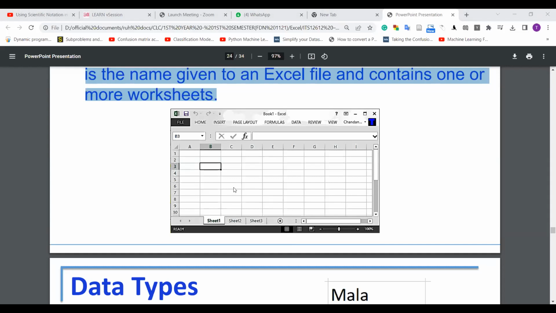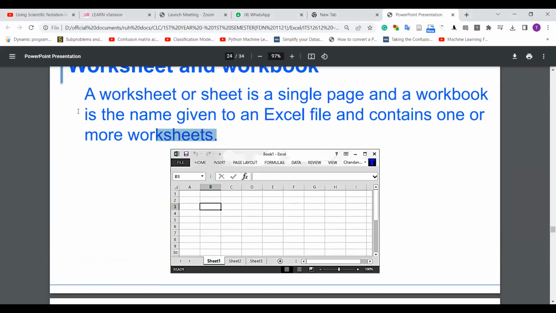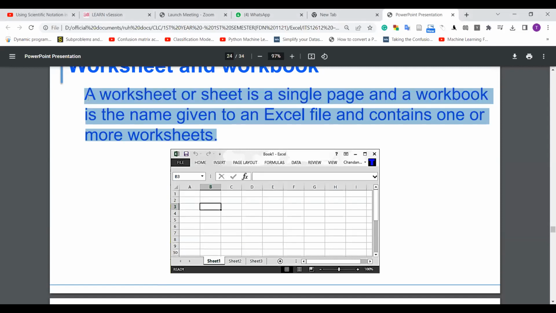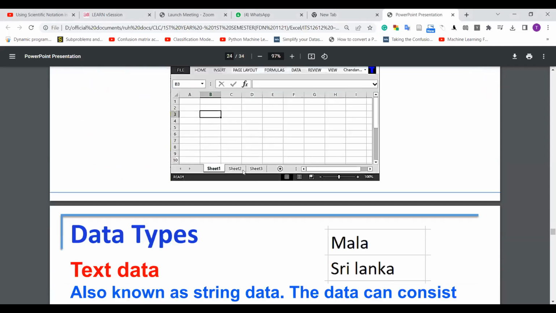No, in the exam paper, I'm not going to ask about the structure of the Excel application window. I'm not going to ask that kind of thing, because it is not really important to ask such questions. While you are using the application, you will probably become familiar with all the options. So I'm not going to ask such questions, right?